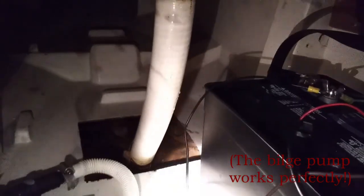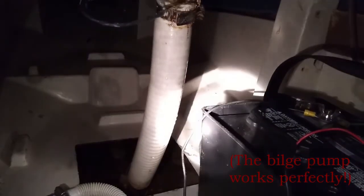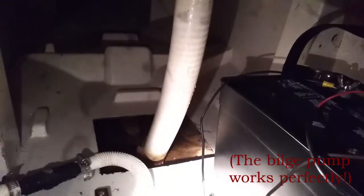Just a moment ago, I watched. As a matter of fact, you can see it. I don't know if you can see that. There's drips. Yeah, there it goes. One now. There's drips coming down through there. The water, because of the waves, is coming right up inside that tube, and then it's dripping down and going right into the bilge here.